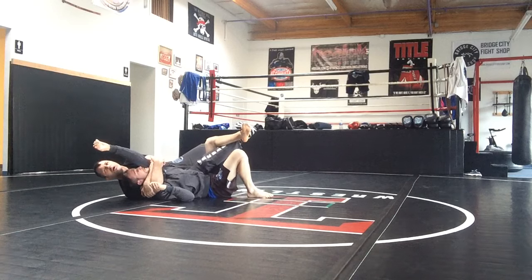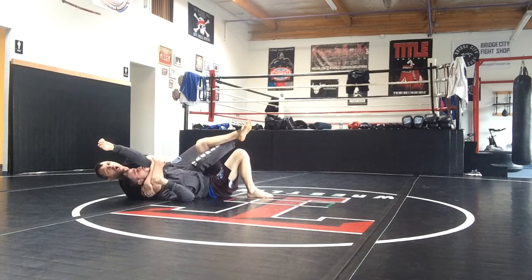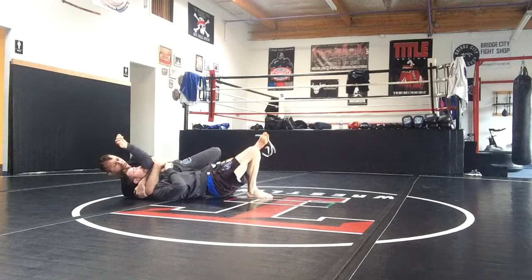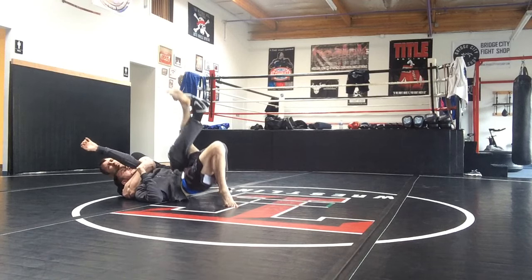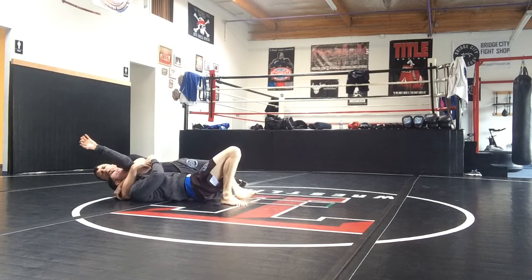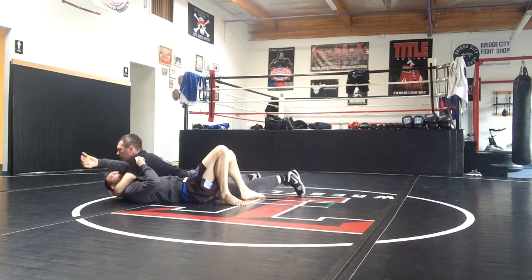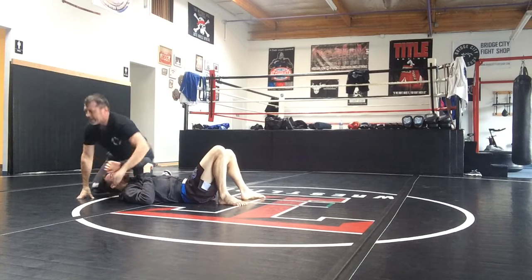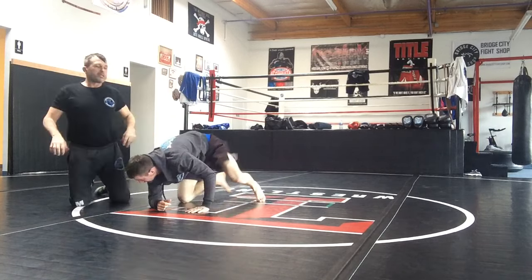Look how I have his toe — I have my toe hooked around his foot. My foot is like a hand. And I'm squeezing, I'm squeezing, I'm getting the pin. I've got a good way to pin him here. If he kicks his foot loose, boom, I'm looking good. I can let that go and just transition into a nice head and arm submission there.